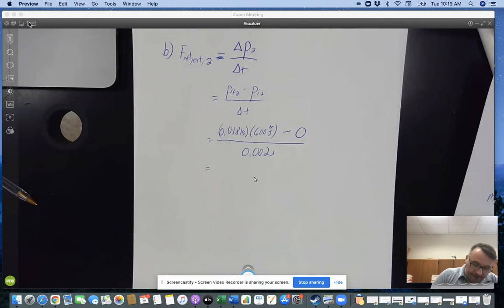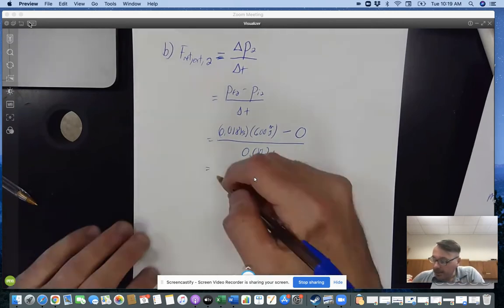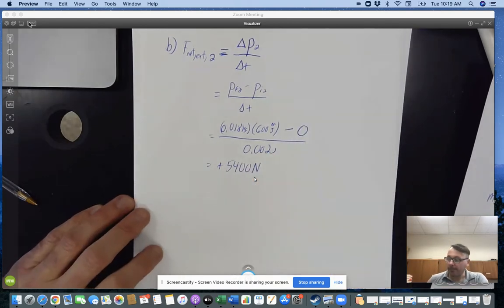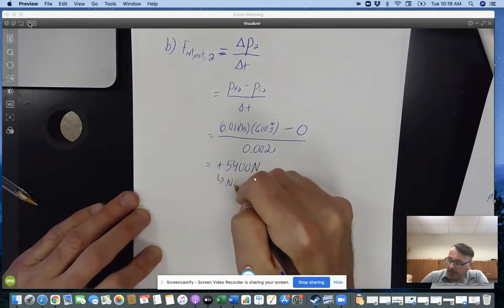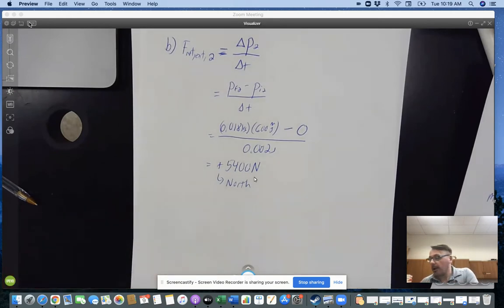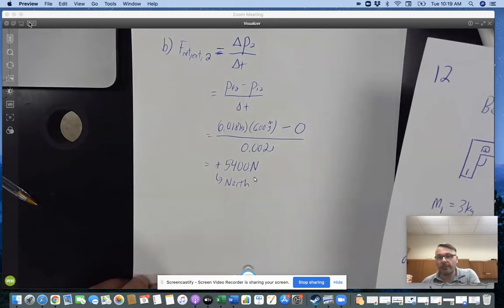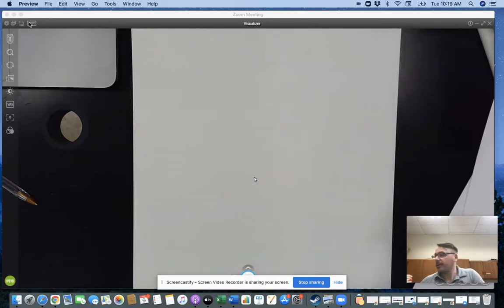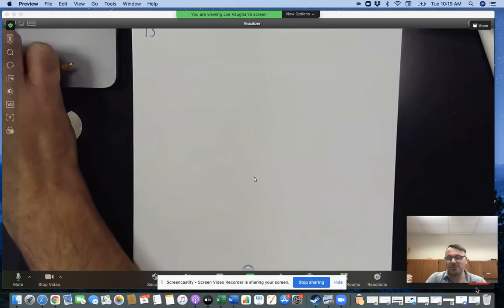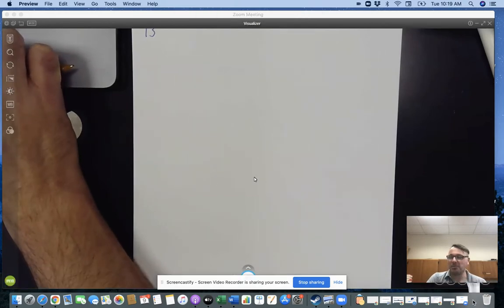And find out that's a positive 5004 Newton force, right? And so that force must be to the north on that bullet. Okay, so there we go. Problem 12, a recoil type problem. So moving on, let's look at problem 13. And we're going to hopefully figure out that there are 3 problems and there are 3 problem types. That's what we're doing here.